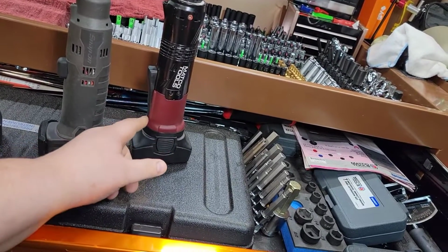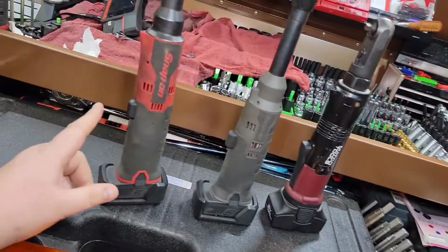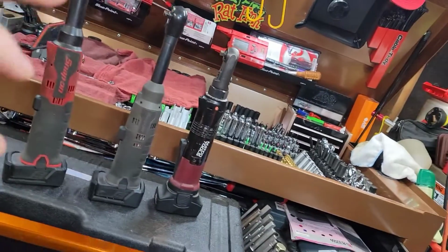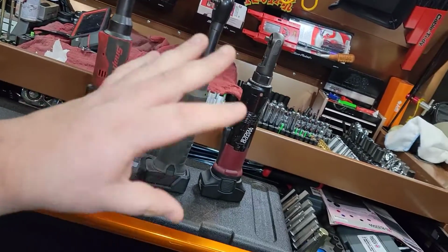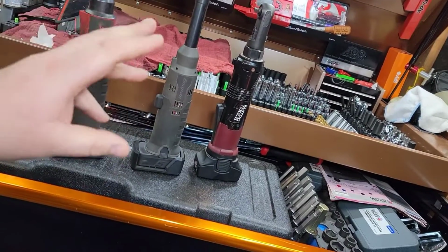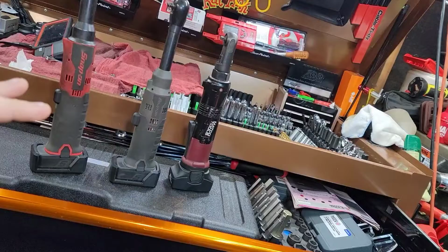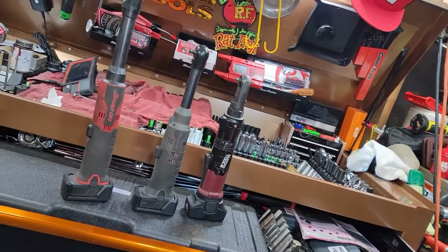The reason is because it doesn't have a pivot point down here, and this paddle style is a little bit better. But this trigger on these, and this is why I'm doing this video, because Project Farm dogged on the Snap-on. I've watched that guy's channel for a long time now, probably 3-4 years, and I've never disagreed with the guy whatsoever. But the test he did, there were like 2 tests. The only ones were speed of taking the nut off and power.